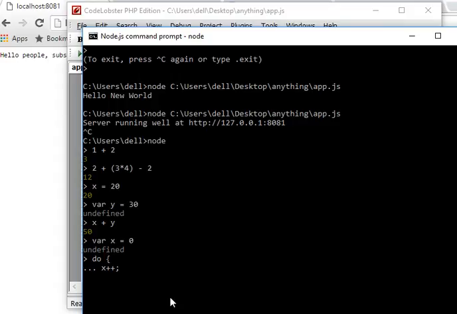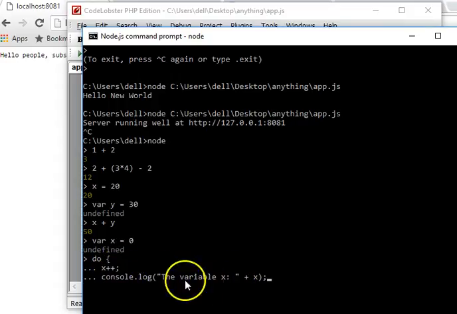So we increment x and then hit enter, and output console.log. We can just say the variable x plus x. Well, if you don't understand what I did here, I'm just saying that, hey, we should increment x, then output the variable x.